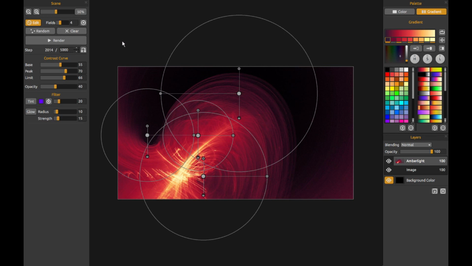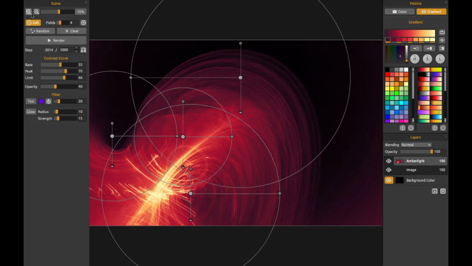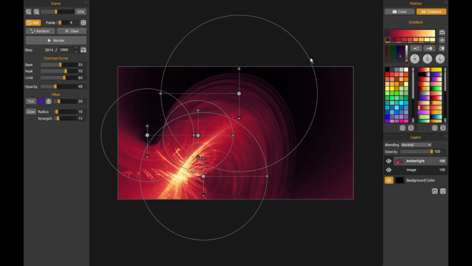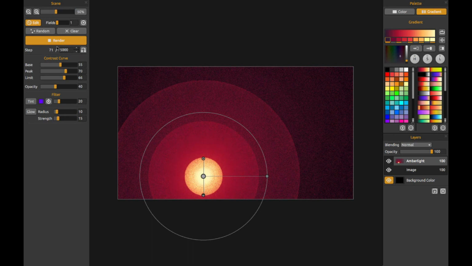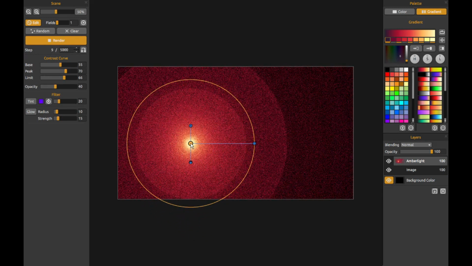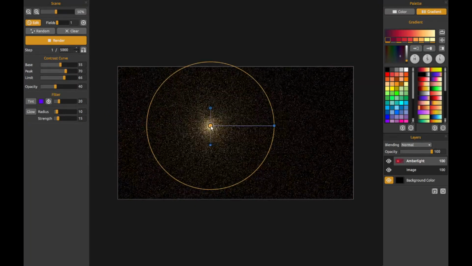Looking from the top down from this side here, you have the zoom tools. You can zoom in and out of your image, and right at 100%, it's like so. If you zoom back out, about 50% gives a view of the entire canvas. So I'm going to drop this down to one field so we can get a feel for what these fields are. As soon as I make the changes, notice that it starts to run the render again, so I'll stop that. The middle knob of the field just moves the field around.